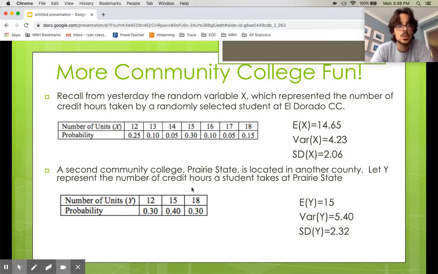So every table we did last lesson, every linear transformation, the probabilities on the bottom here stayed the same, which means if we graphed this and made a histogram, the histogram would have looked the same. The bars would be the same heights. The only thing is we would have erased our x-axis and put our new numbers for whatever variable it was.